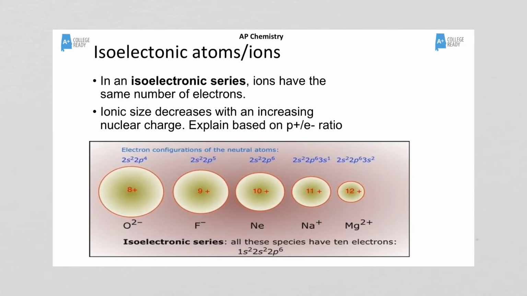The term isoelectronic, iso means the same. These could be an atom or a series of ions that all have the same number of electrons. You can see that in the picture, like oxide, fluoride, neon, sodium ion, and magnesium ion. You might be asked, which of these is the smallest size? You can look at the proton to electron ratio that's mentioned, but it really boils down to which one has the higher effective nuclear charge, and it would be magnesium. Magnesium ion has the most protons. You would want to say specifically the value, and then you could compare it to one of the other ones.